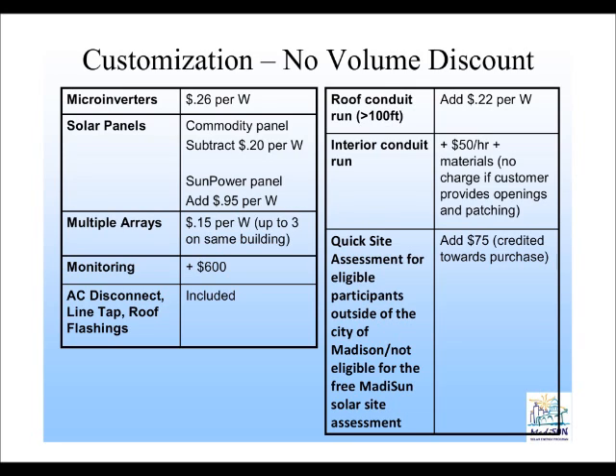These are costs that you'll either add or subtract to that baseline pricing schedule. The SunPower high-efficiency panel produces about 20% more power on a good solar access roof in the same amount of space as a standard panel. This comes into play when someone may have only a small area on their roof where solar has really good access, and they want to meet 75% or 100% of their energy needs through solar — upgrading to a higher-efficiency panel is probably going to be a good option for them.